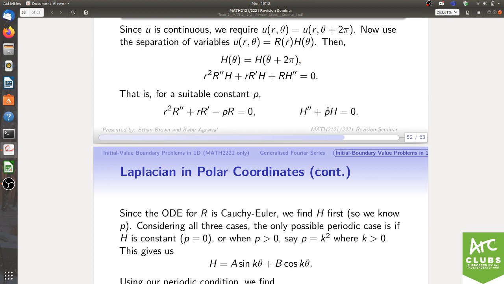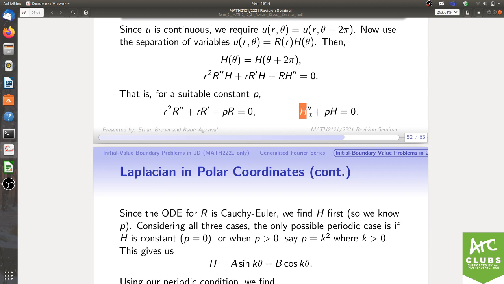And okay, so if we suppose that p was equal to 0, for example, then we already know that your h has to be a constant, because its second derivative is 0. So if we impose the idea that it is periodic, that means it's a linear function that repeats itself. And the only way you can do that is if it's a constant. So we already know now that h of theta is equal to a constant if p is equal to 0.